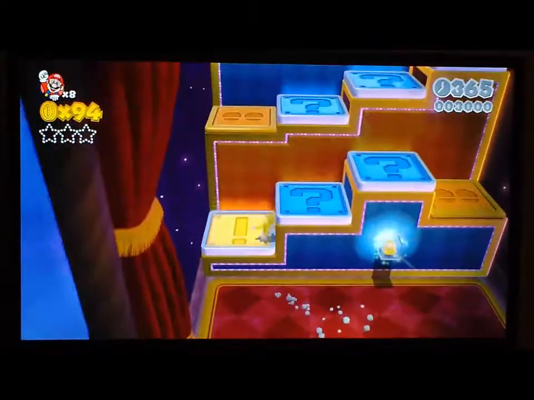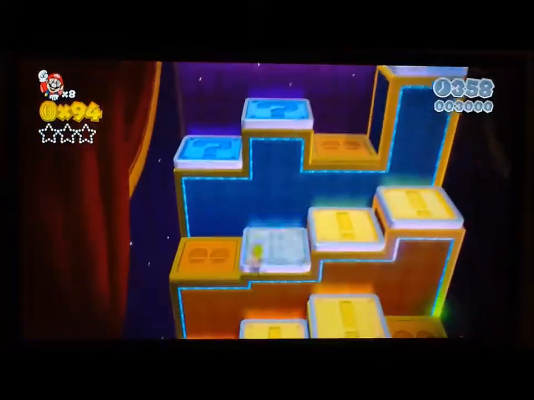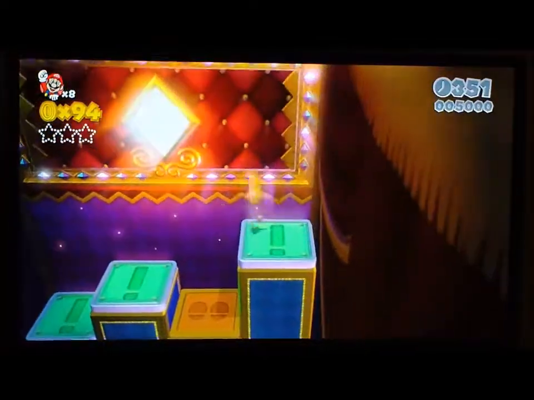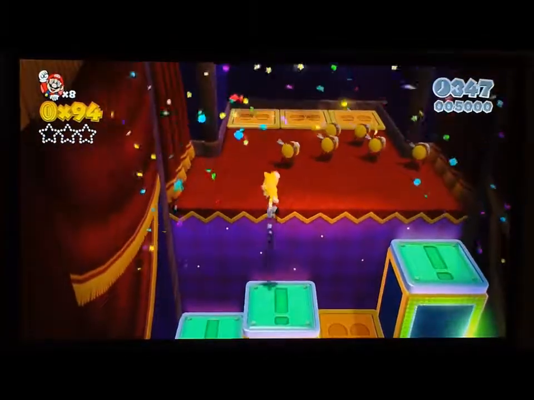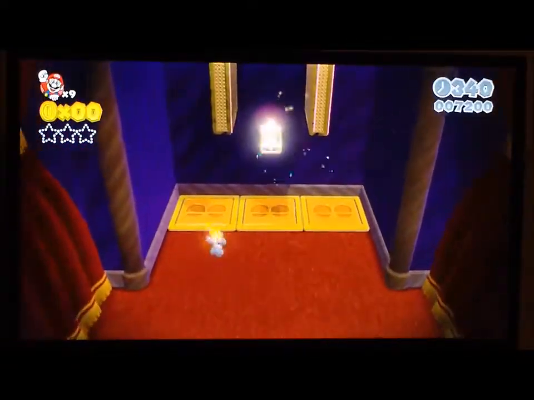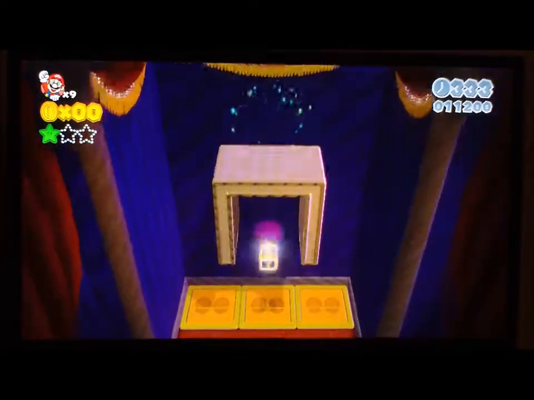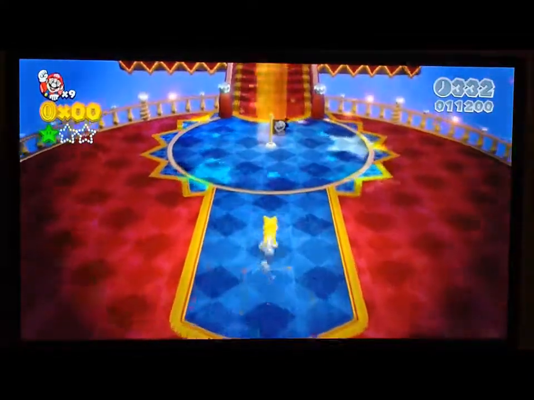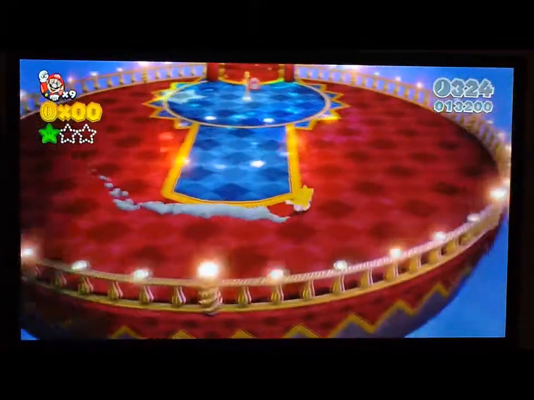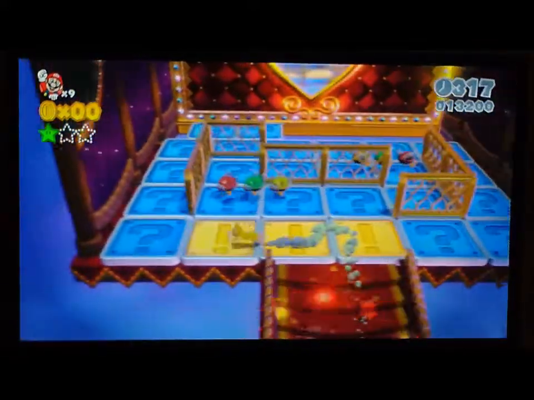Alright, so... alright, there we go. We have to press these panels here. Boom! Actually, we might need this because up here is a green star! And let's head into this box. And let's hit this checkpoint. And I'm gonna check over here if there's anything hiding from us. Nope, guess not. Alright, let's hit these panels.